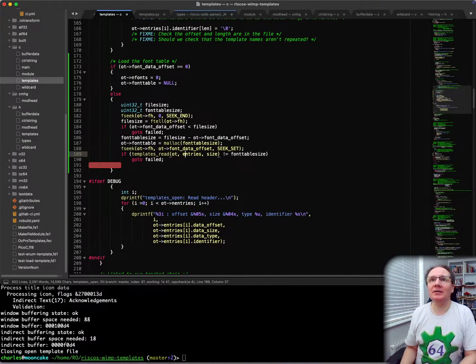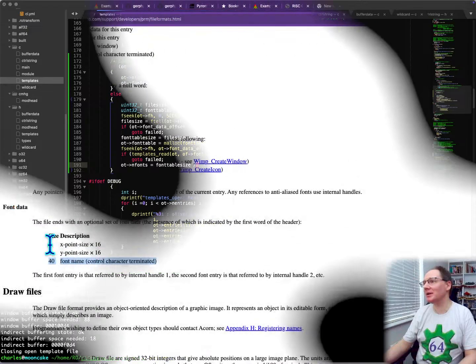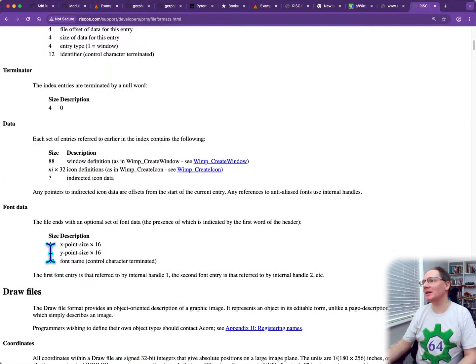So font table size is font table size. Right, so OT n fonts equals font table size divided. I've just twigged why this works. It's because it's divided by 48.